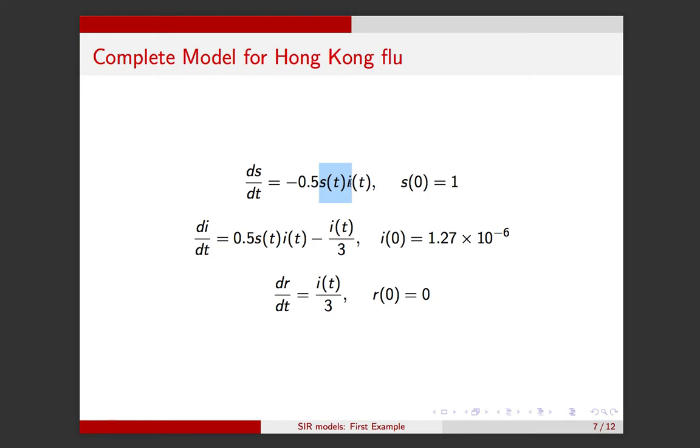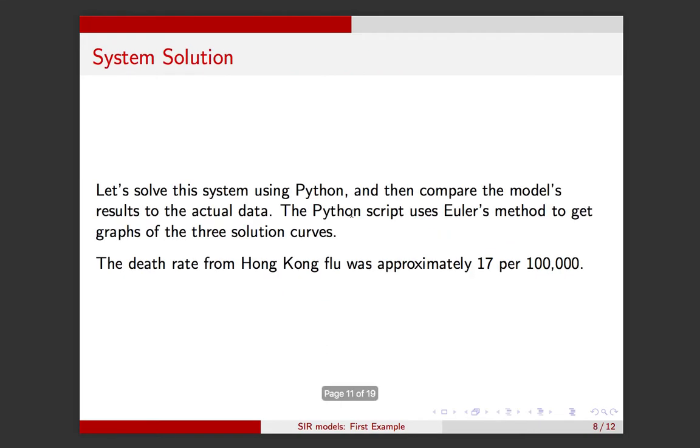So since this is a nonlinear model and we can't solve it using any tools we have, we'll have to approximate solutions. And the way you approximate solutions to systems of differential equations like this is Euler's method. If we were in class, I would make you guess that. And then when we all said Euler's method, you would all gasp in surprise and pleasure, I suppose, right? Just seeing that come back from before the last exam. So when I say we'll use Euler's method, I of course mean a computer will do it for us.